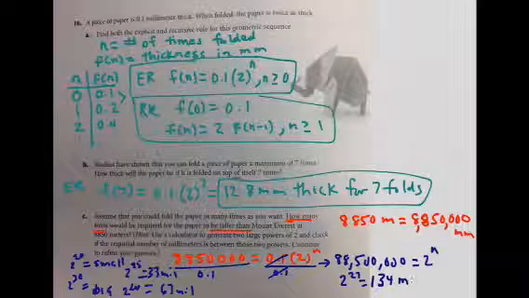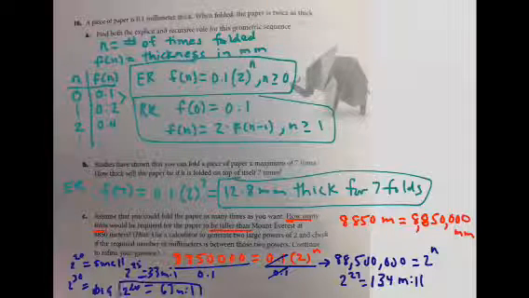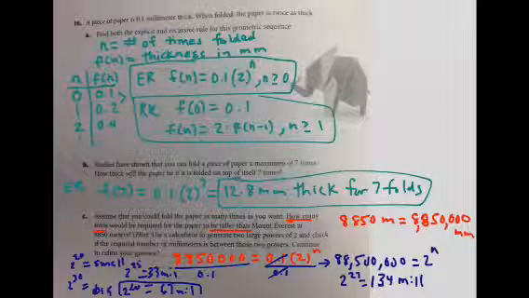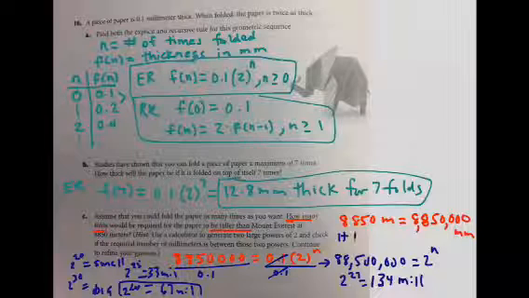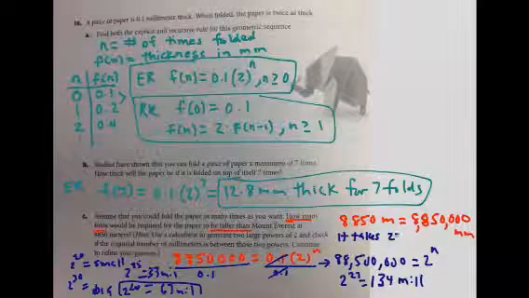Too big, right? So 2 to the 26 gives us a value that's shorter or less than 88 million. We want 88,500,000, right? And since the question is how many folds will require for it to be taller than, so then 27 would be the number, because 27 gives us 134 million. So the answer to this question is it takes 27 folds to be taller. Hard to believe, right?